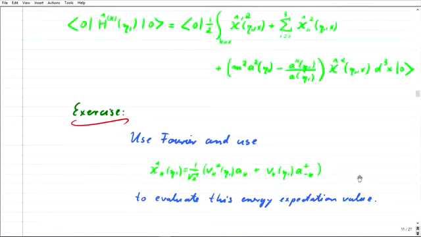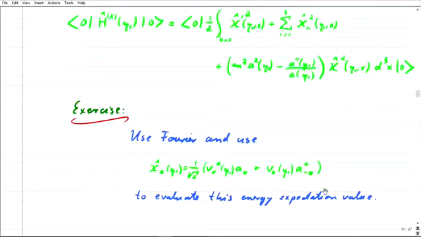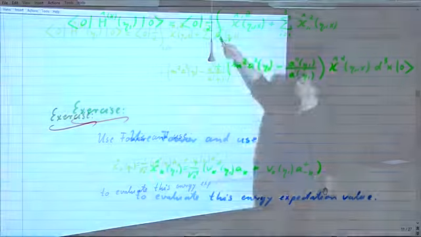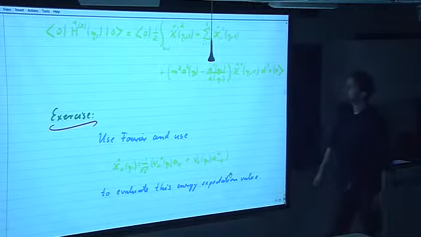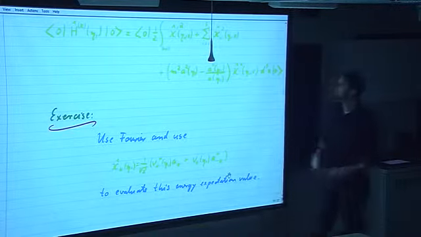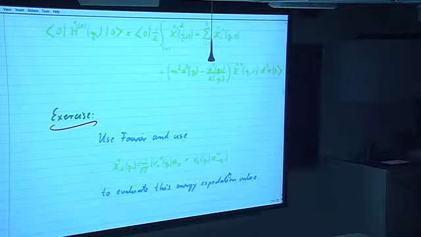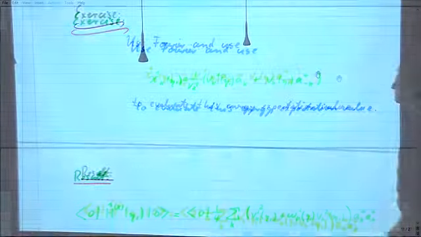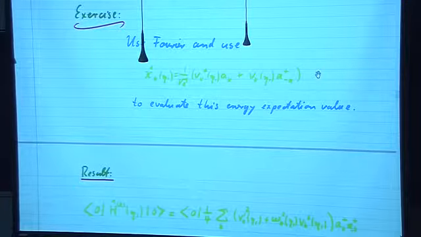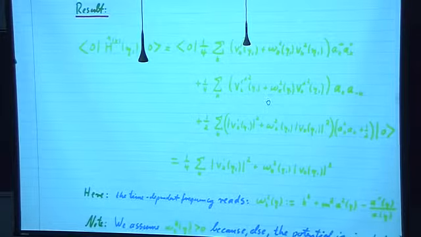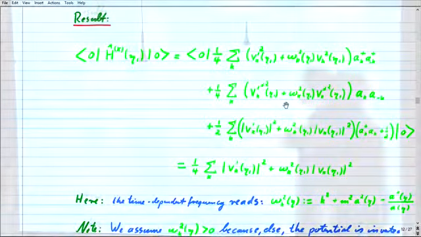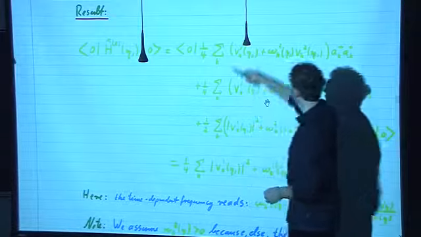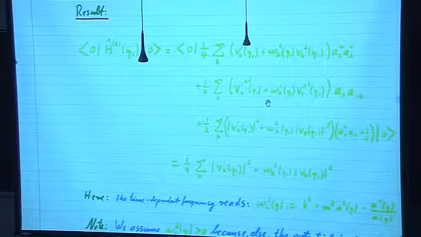Now, I leave it to you as an exercise to use the Fourier transform to turn this into k vectors and so on, so that we don't have derivatives here anymore. And then you get just this harmonic oscillator. And then you plug in the mode expansion of the field that we discussed all the time. After the Fourier transform, you can do that. And then you find as a result that the energy expectation value is given by this expression in the Fourier transform picture.